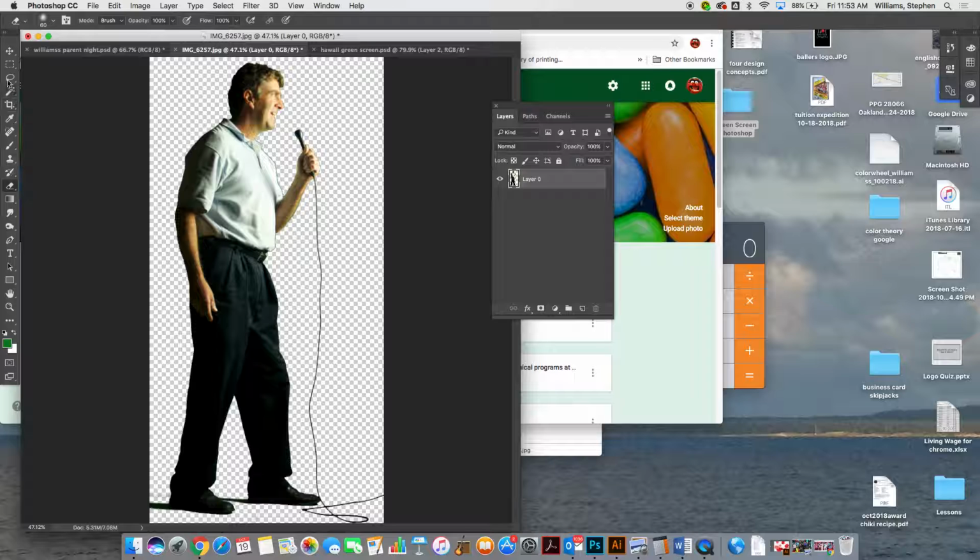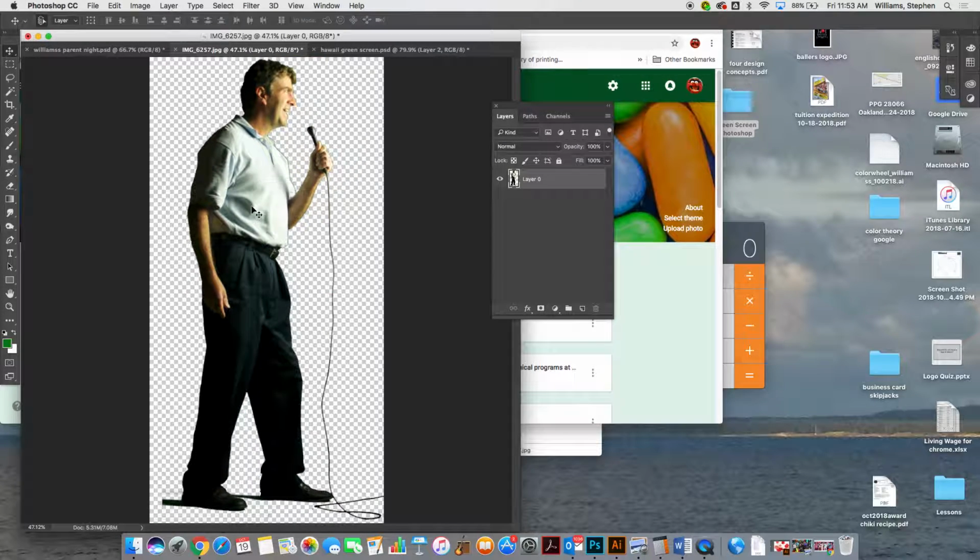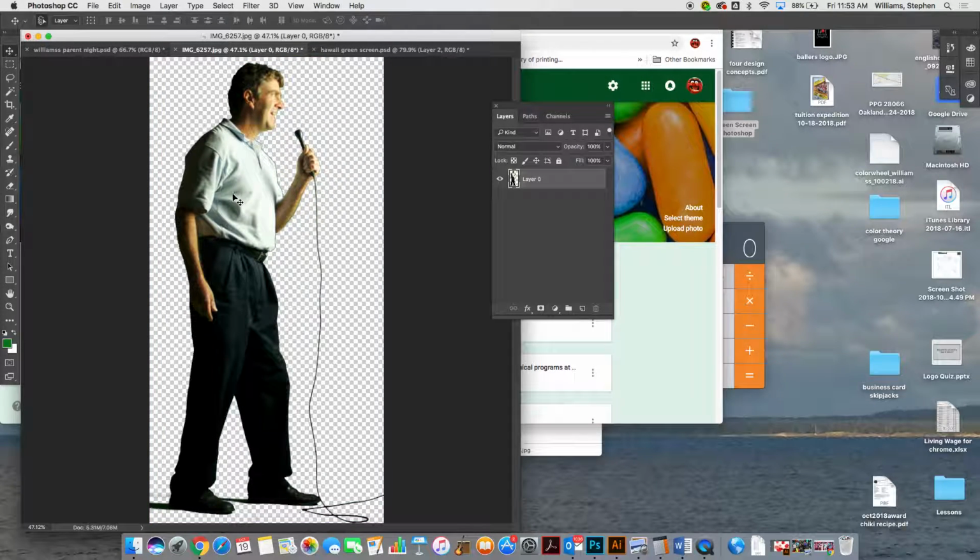You can also use a selection tool. So this is the move tool right here. I just figure I'll show you these tools. That's the move tool. It does what? It moves things, right? We have a rectangular marquee, elliptical marquee tool. We'll talk about the single row later.